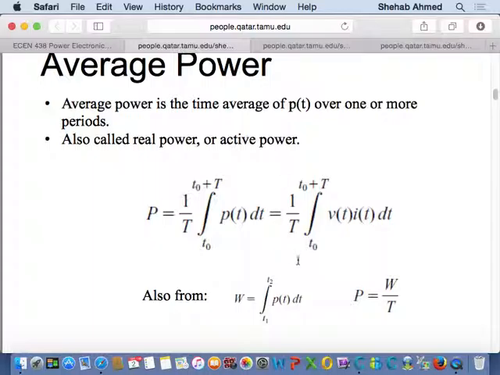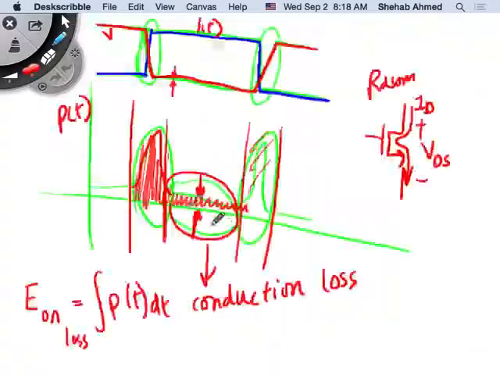Right? So if we've calculated energy already, like we did from the switching loss, and typically that's what you would do in the switching loss calculation, because typically you will have the voltage and current waveforms, and the easiest thing for you to do is multiply these two by each other and calculate the instantaneous power. After you calculate the instantaneous power, if you integrate that waveform, you will get the switching energy loss. If you're talking about the energy lost in the switch during the whole switching cycle, which is from T1 all the way to T2, this would be your period, for example, right?